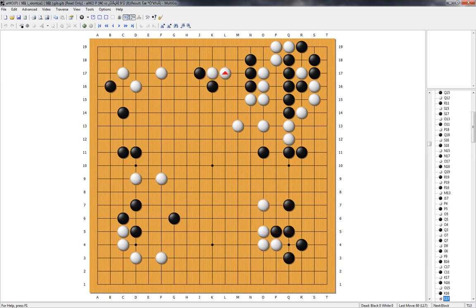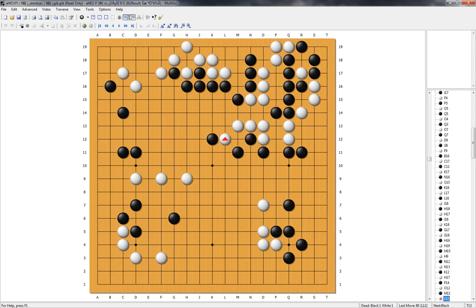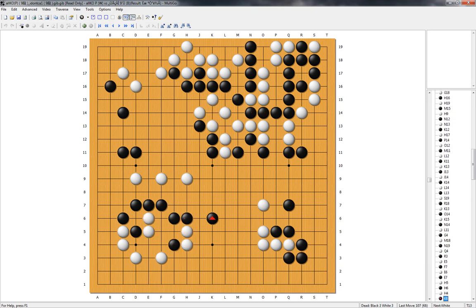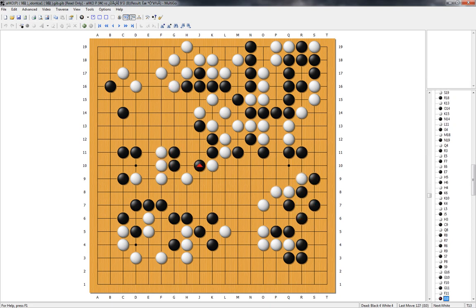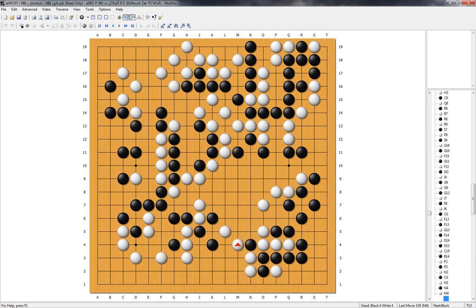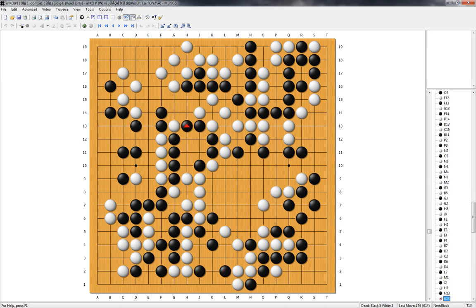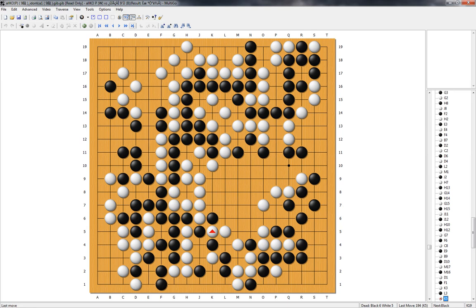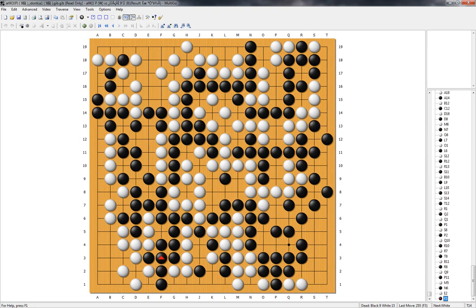We have weak groups, we wind up having dead groups, we've got dead groups that become live groups, we've got live groups that go back to becoming dead groups. All around, quite complicated, interesting to see how they handle their groups, interesting to see the exchanges they make, to see what manages to live, what manages to die. I mean, it really keeps you guessing how this game is going to turn out. If you're a fan of that, definitely hop on to Tygem. Check out Alco versus I Don't Care.